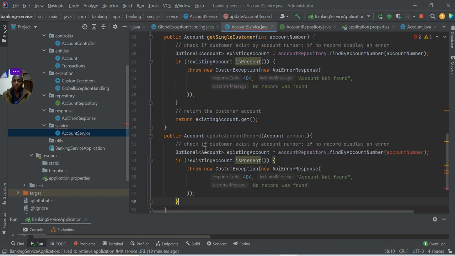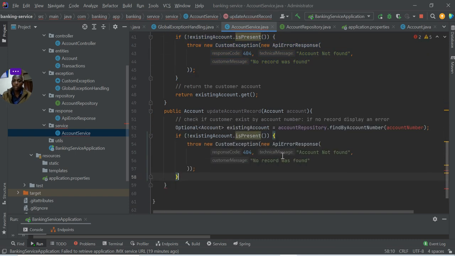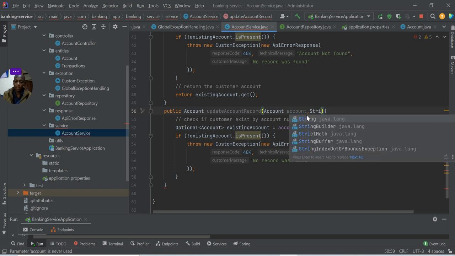So no account record was found. So I will say account dot, should we pass this as a path variable? So we can pass this string.